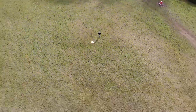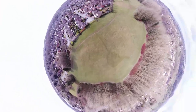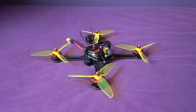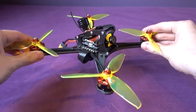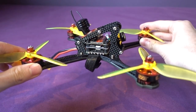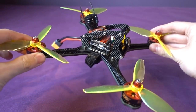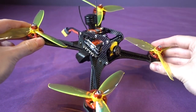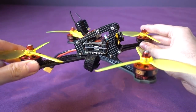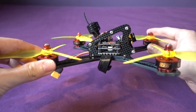I'm Andy RC and today I'm going to be checking out the AuroraRC Z4 Freestyle. This is a bind and fly 5-inch freestyle model, but it's a strange one because first of all, I'd say that this is a racing frame and not a freestyle frame. Now, I know many people would argue that you can do freestyle with a race copter frame, and that is true, but in my opinion, they are two different types of models and frames.